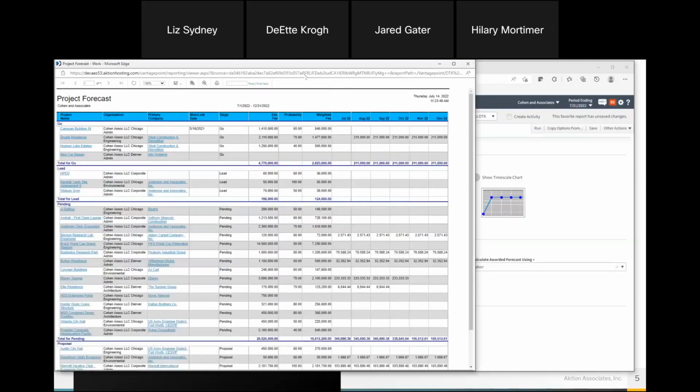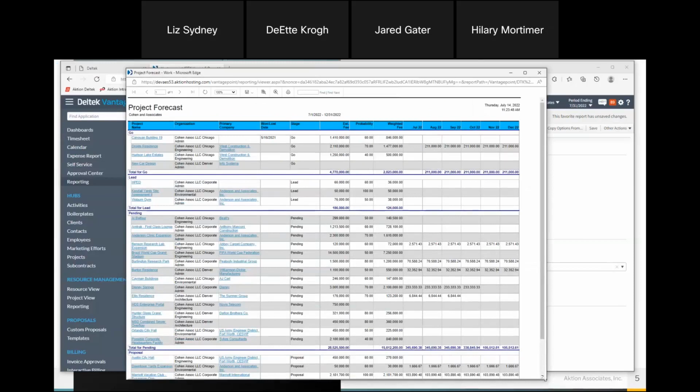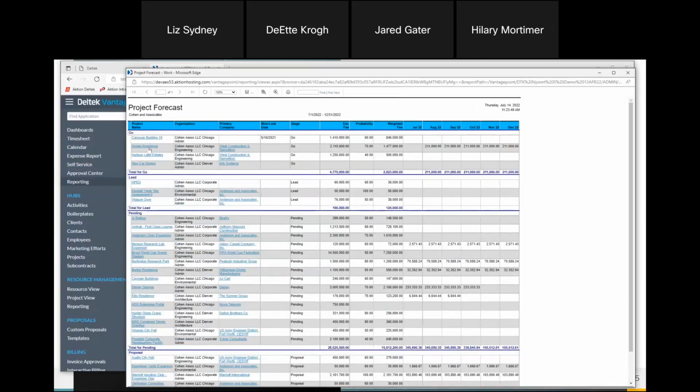This one I have a little bit more going on with. So we have our opportunities. This is in the go stage, and here's the estimated fee times the probability and the weighted fee. It's taking the weighted fee and evenly distributing it through the 6 months here.